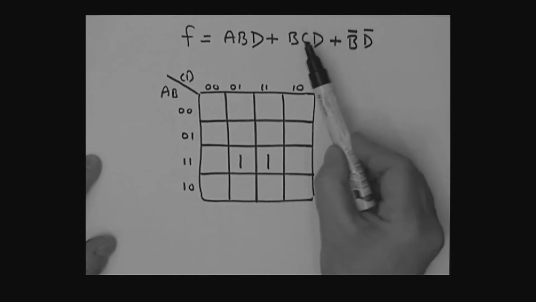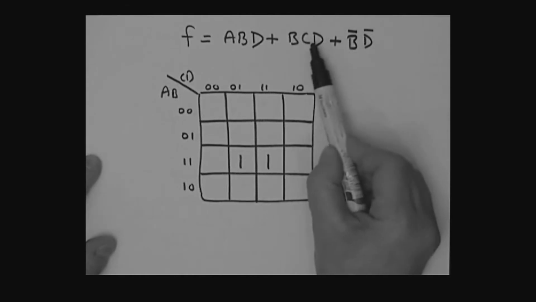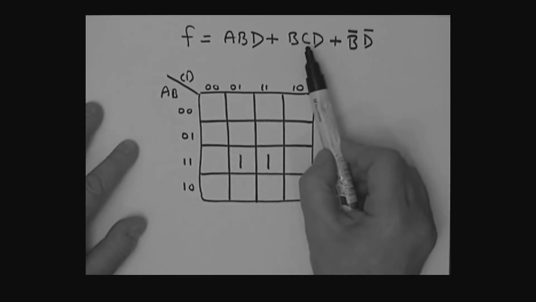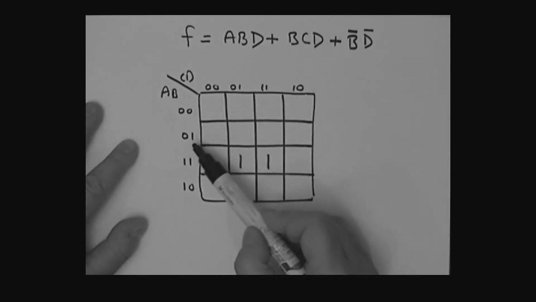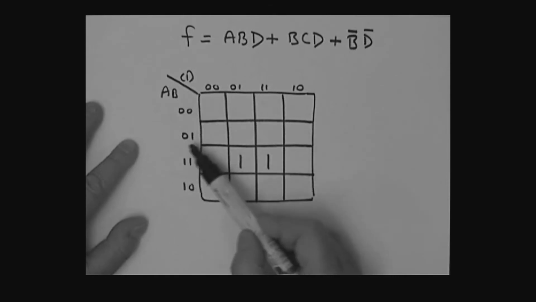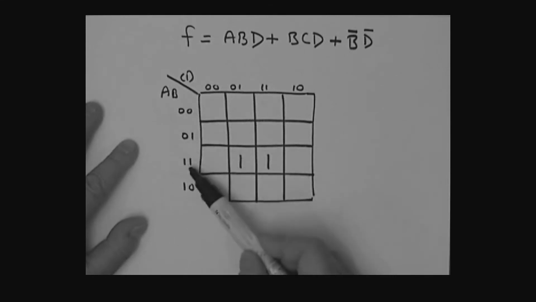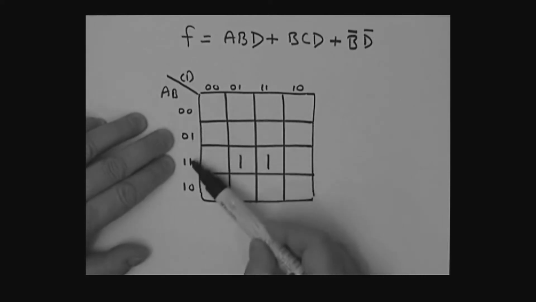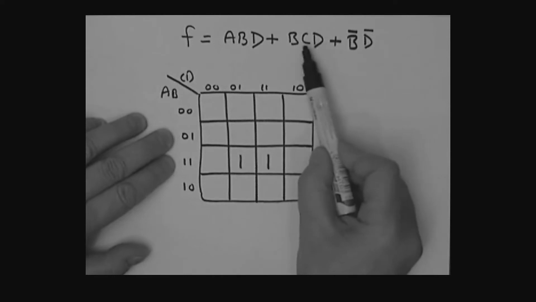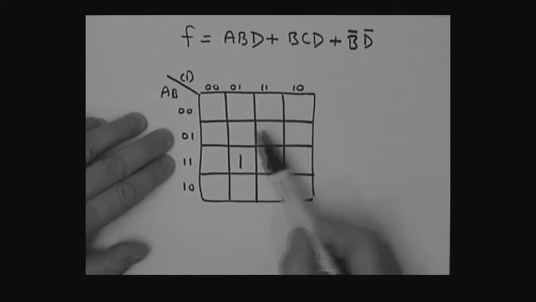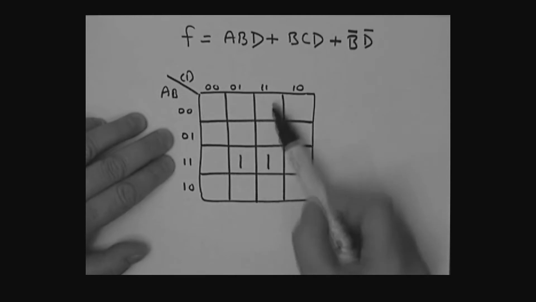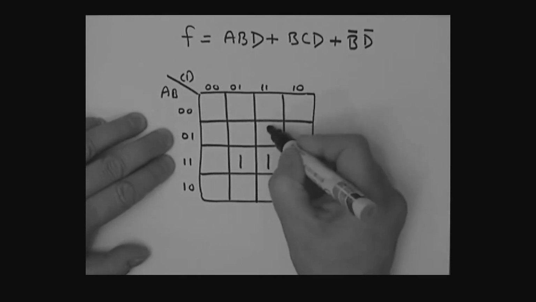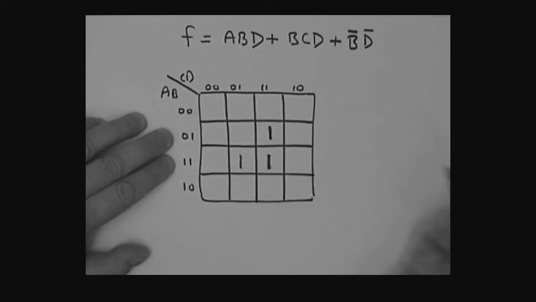Now let's look at this guy. We're looking for where B is true and where C and D are true. Where's B true? Looking along here, B is a 1 here, B is a 1 here. So we're looking at those two now. Now where is C and D true? C and D is true for the whole row, but we're looking for where we've got B true and C and D true. So it's just this square here and this square here.